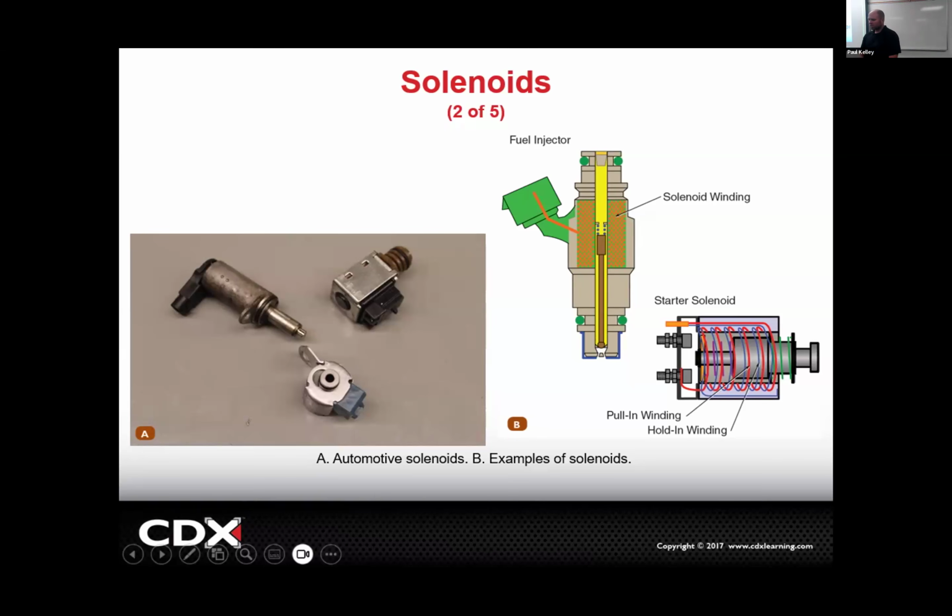And then what happens when you want to turn the injector off? You just take away the 12 volts or the ground. On injectors, a lot of times we ground control them. So we'll send 12 volts all the time and we'll pulse the ground. You give it ground, injector sprays. You take ground away, injector no more spray. But we do it fast. The ECM will do it.